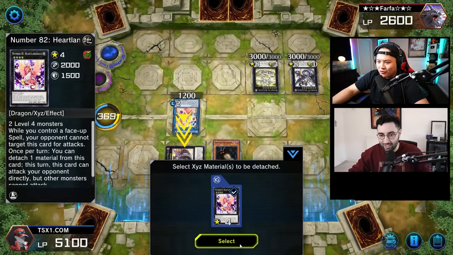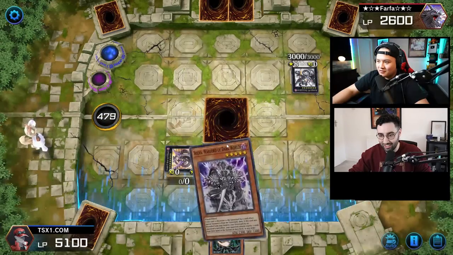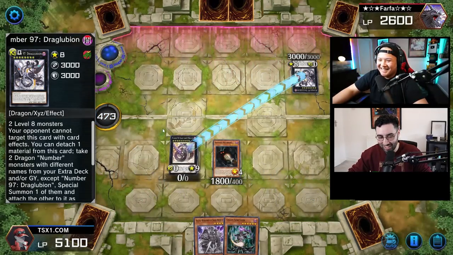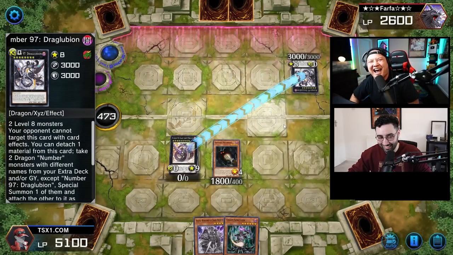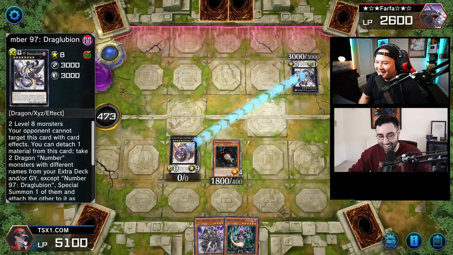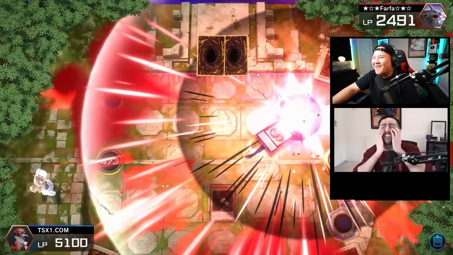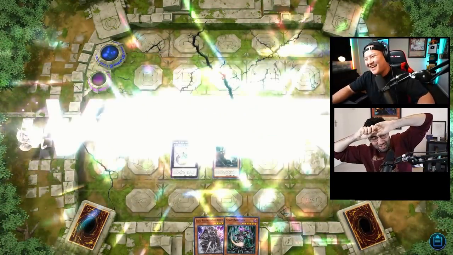Yo, Farfar, you know I'm just gonna crash with Heart Earth, right? You know that's what it does, right? No. Any battle damage I would have taken, you take instead. Wait, let me read something, man. I don't think this does anything. I'm just dead. No! Oh, nay! Oh, I thought I had such a cool play there.